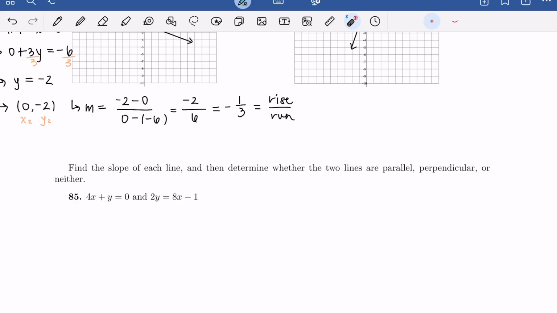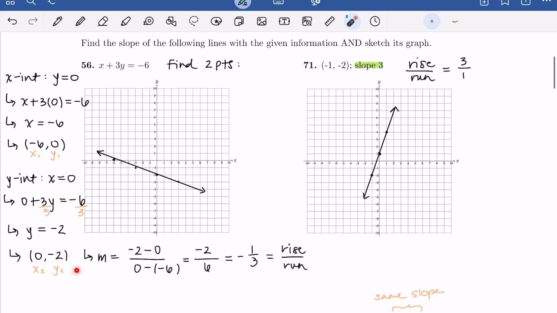Now, in order to determine this, we need to find the slopes of these lines. And the reason being is because if two lines are parallel, then they're going to have the same slope. If two lines are perpendicular, they're going to have opposite reciprocals for the slope. Okay, so if we find the slope of these lines, we can figure out if they're going to be parallel, perpendicular, or neither, meaning none of these cases apply. So, looking at these equations here, there's a couple different ways that we could find the slope. We could repeat the process that we saw in this example here, where we find the x and y intercepts and use these as the 2 points in our slope formula.